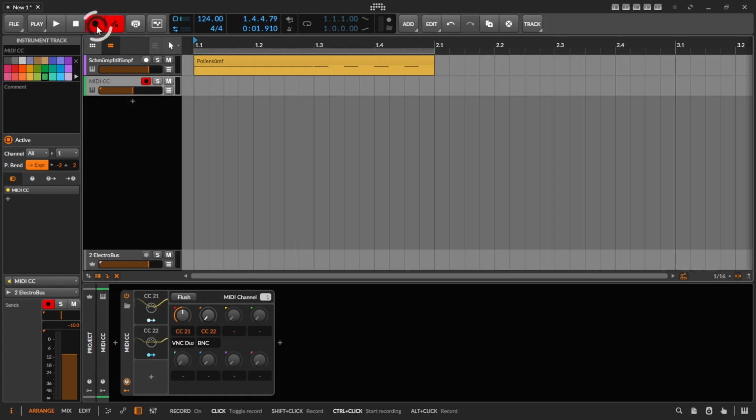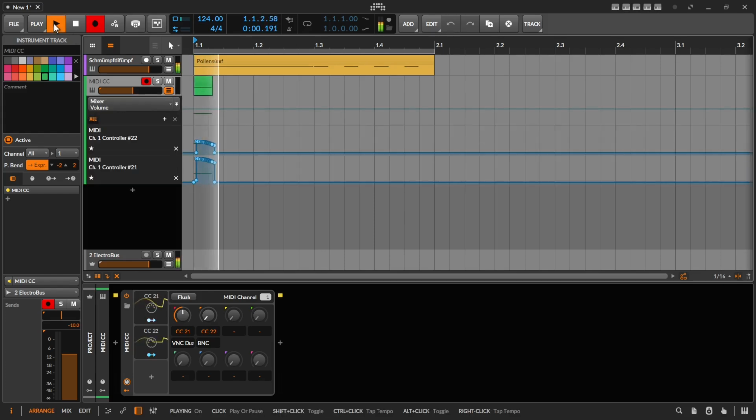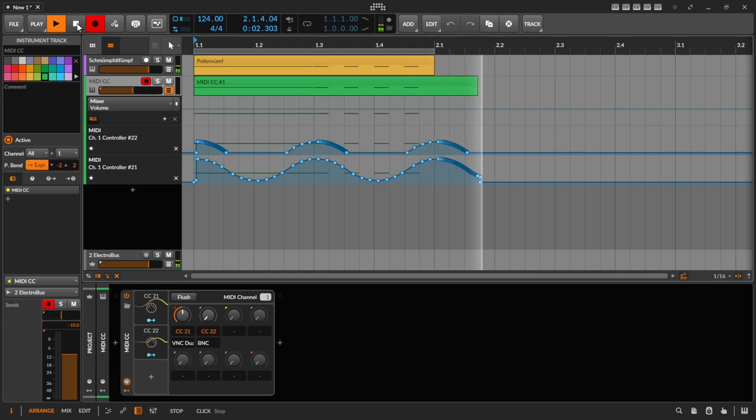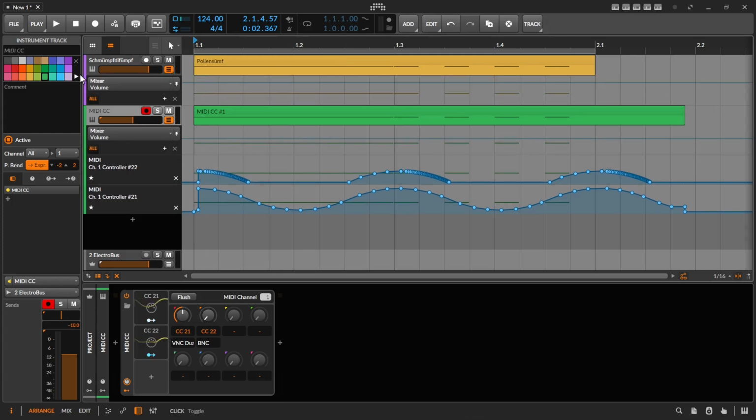Important is that you hit both here, I think. Maybe try it like that, but I don't think it works. But maybe it works. It works. Okay. And then you have the bipolar signal as automation and the unipolar signal as automation. Now you can decide, do I want to use the bipolar or the unipolar signal? But we want to use the unipolar signal.